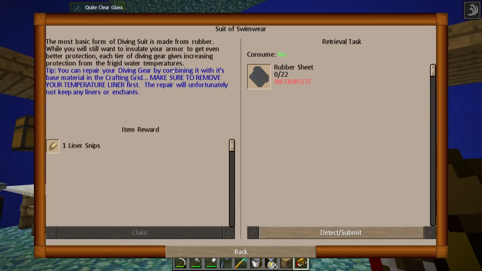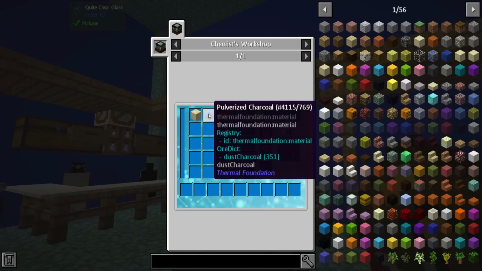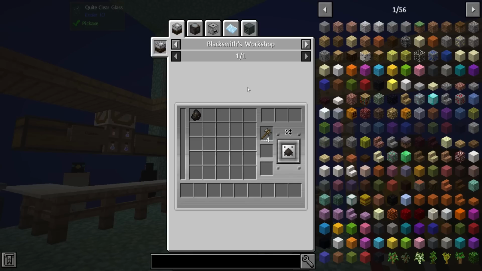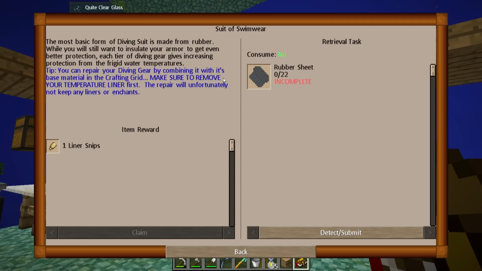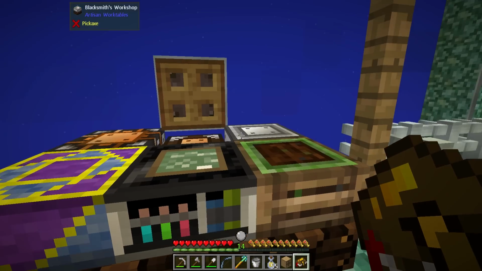You repair your diving gear by combining it with its base material in the crafting grid. Make sure to remove your temperature liner first. The repair will unfortunately not keep any liners or enchants. Oh, good to know. But we need to make rubber sheets, which is sand, pulverized charcoal. Oh, I make pulverized charcoal. Or I could put it in a grinder, or a pulverizer, sag mill. Interesting. Alright, well, I could probably just use hammers for now.